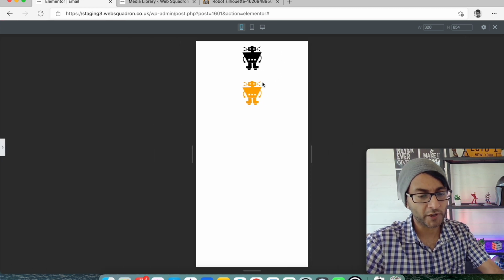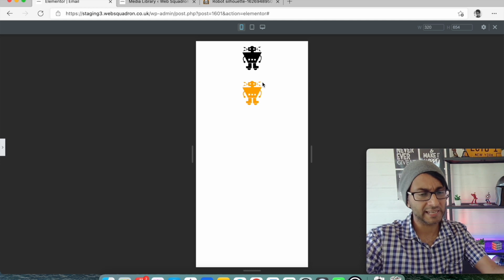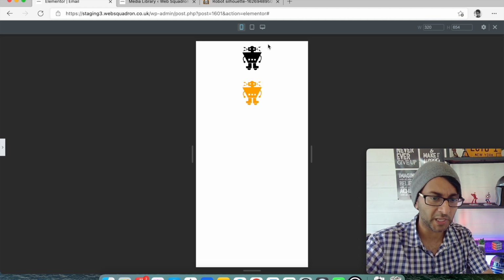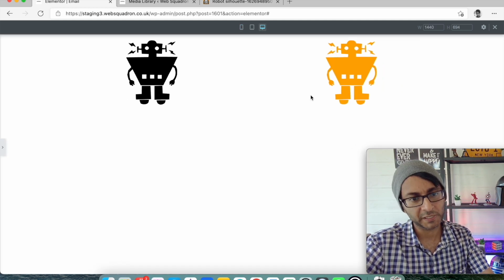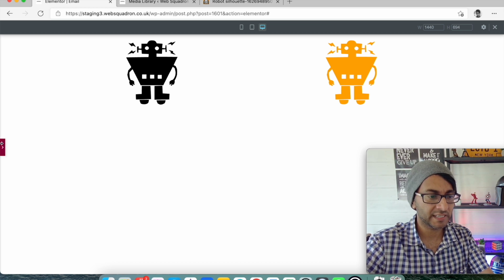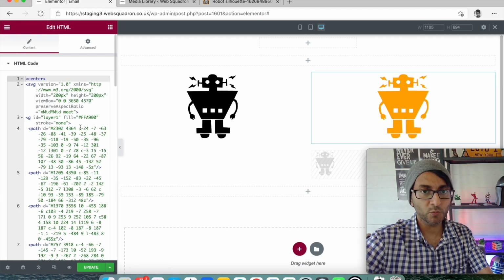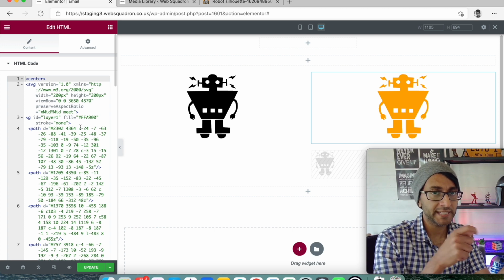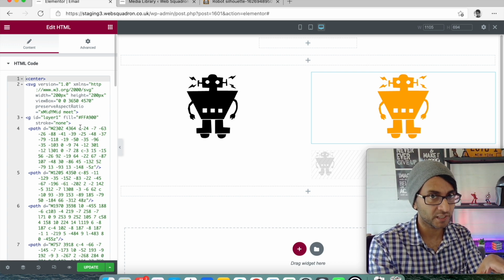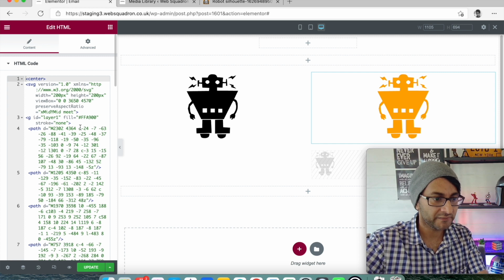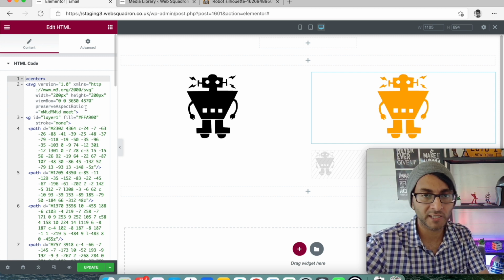So let's just now view it. Obviously, mess around with your columns and your layout how you want. On the mobile, we got that. On the desktop, we get the big one. And that is, in a crude way, a pretty simple way of taking the SVG, opening it in Notepad or TextEdit, getting the code, bunging it in, and then right at the top, changing your color and your width and your height.